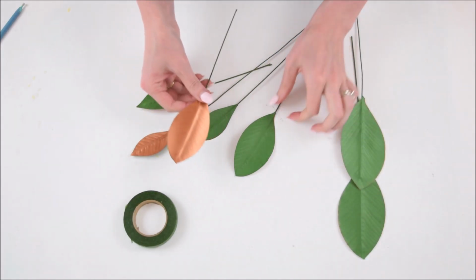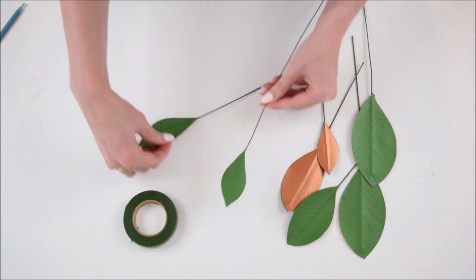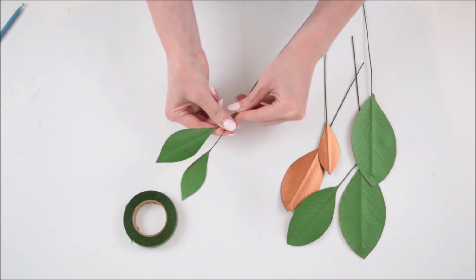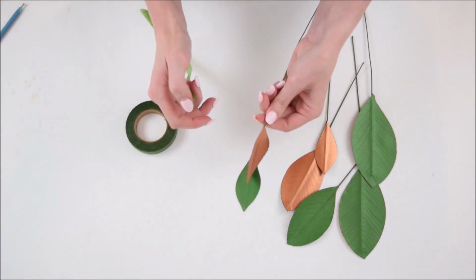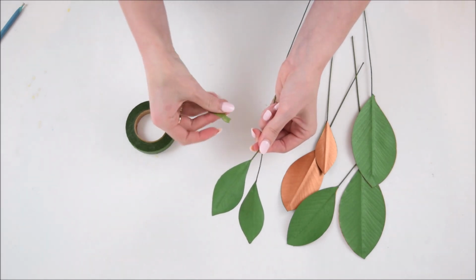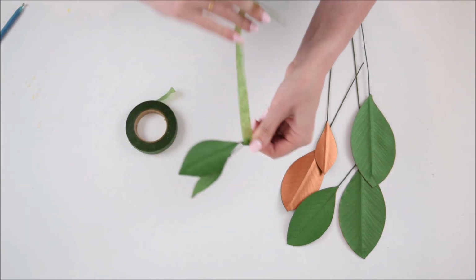Okay, so I've got a bunch of my leaves ready to go now. They've all dried and I've added some veins and ridges to all of them with my tool set that I showed you earlier. And now I'm just gonna think about how I wanna assemble them. I'm going to start with a couple at a time and grab some corsage tape and kind of stagger them a little bit. You don't want them to be exactly the same height. You want them to stagger a little bit. And then just begin wrapping that corsage tape around so that it holds them together.